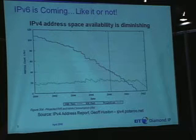First, though, getting back to the why should I care question, if you go to ipv4.potoroo.net, they publish a daily report of the IPv4 address allocation status. The primary motivation isn't so much to determine when IPv4 address space will run out. It's really targeted more for the regional internet registries to decide when they need to change the way they do business with the community that needs address space.